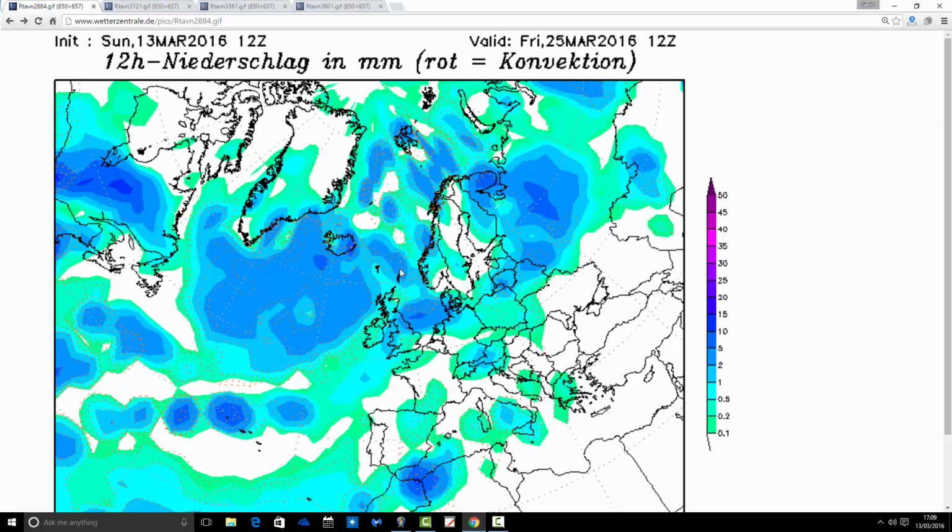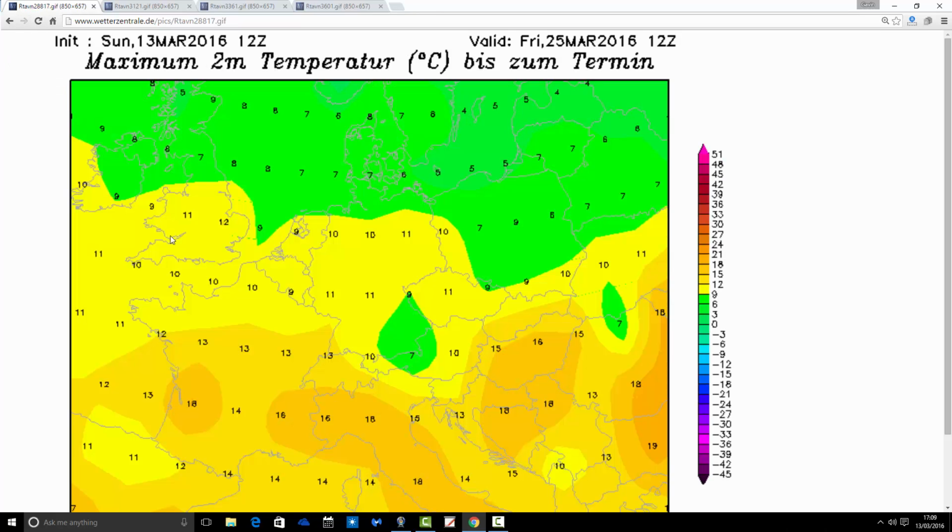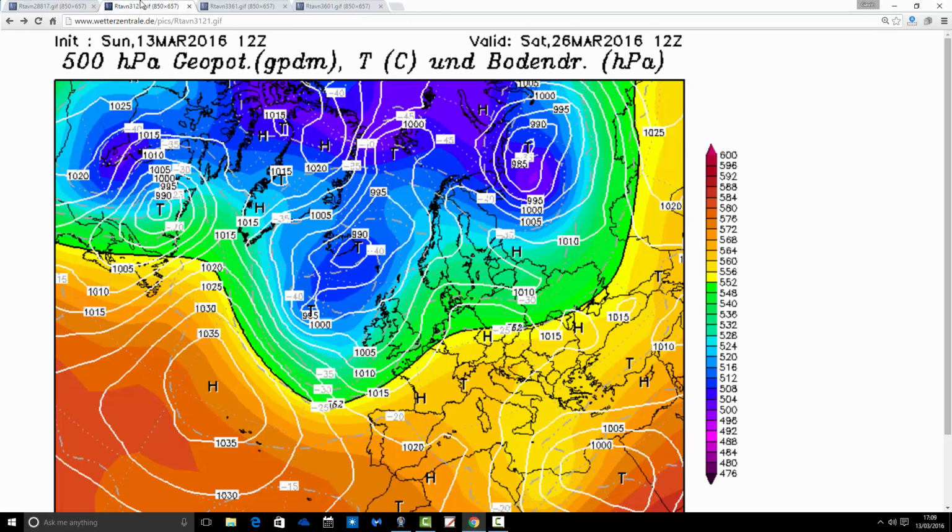I'm just showing you this so you get an idea of the kind of weather we will get from this sort of weather pattern, but it's by no means, of course, definitive that we will have outbreaks of rain across northern England at midday on Friday the 25th of March. The temperatures, well, nothing really to write home about. England and Wales around 9 to 12, Scotland around 6 to 8, something like that. Fairly cool, cloudy, damp day to start us off.